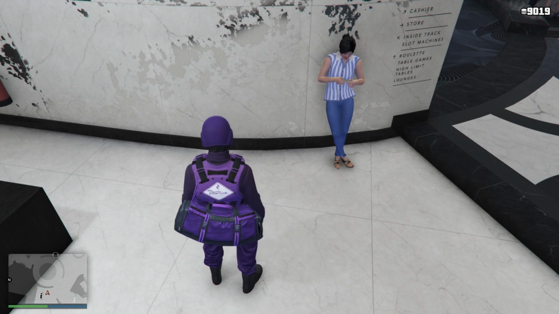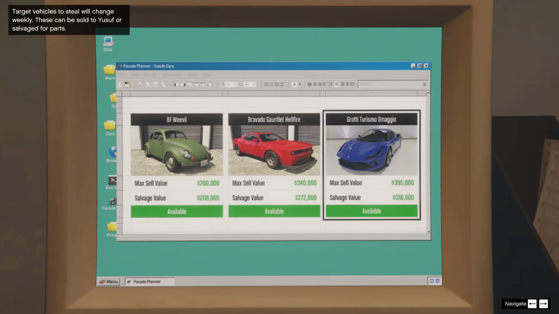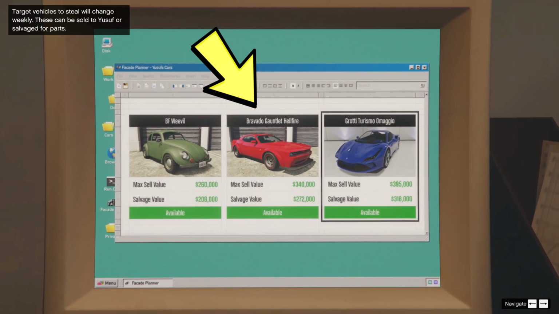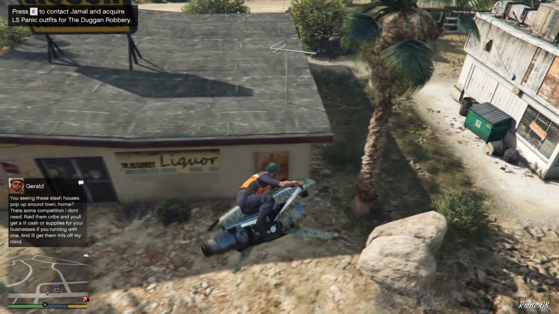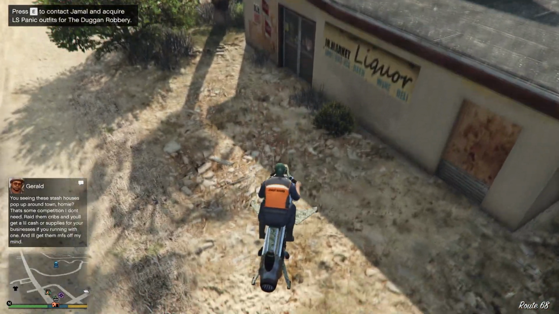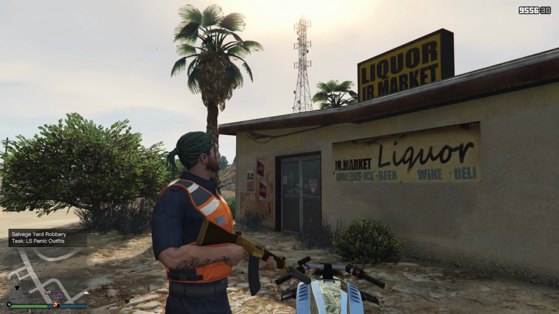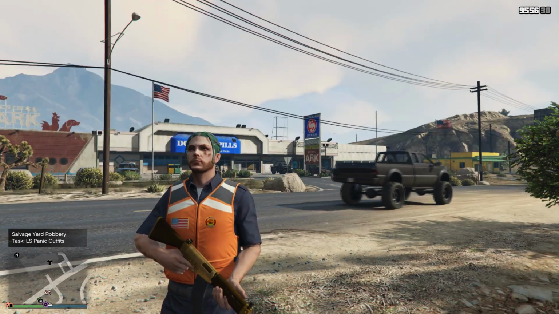And finally, if you want the purple duffel bag, you need to choose the Bravado Gauntlet Hellfire as your target vehicle, which is this red car. Once you finish the scope out mission, you don't have to accept any mission from the planning board. You just have to go north near the Sandy Shores Airport. Find the green bag icon on the minimap.